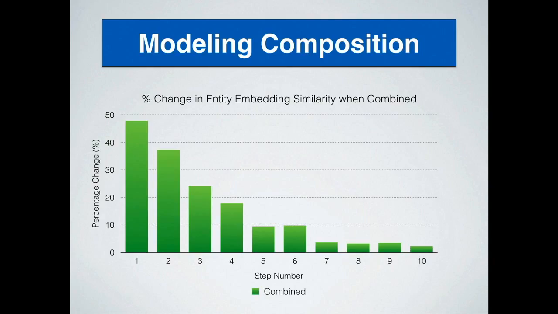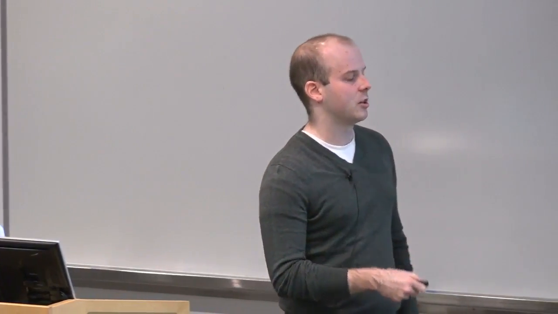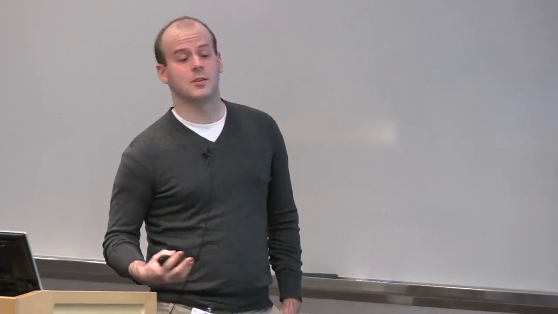And to show this effect a bit more quantitatively, if you remember how we select and update entities, we choose a set of entities, we average them, and then we apply the action function to them, and then we write the new embedding back to the correct memory slot, weighted by the original attention on that slot. So if two entities are selected, their embedding representations should usually move a lot closer to each other in embedding space because they're both being partially overwritten by the same vector. And as it turns out, if we look at the percentage change in cosine similarity of entity embeddings that are being combined, we can see that they're generally moving a lot closer to each other in embedding space.